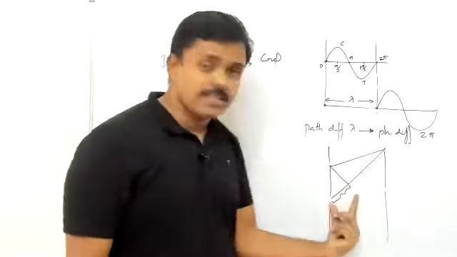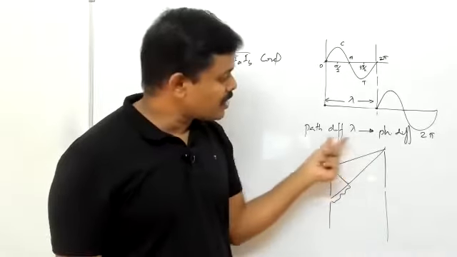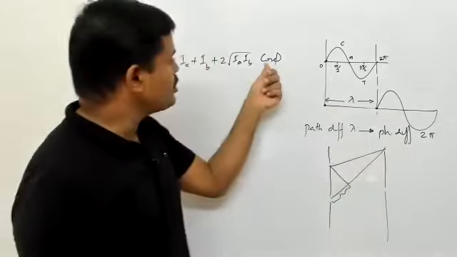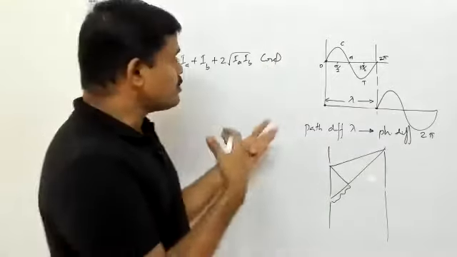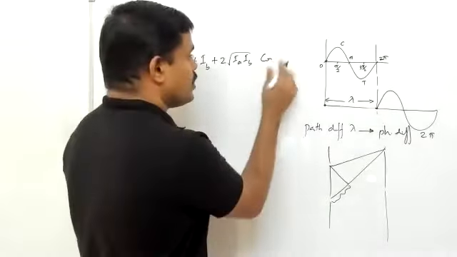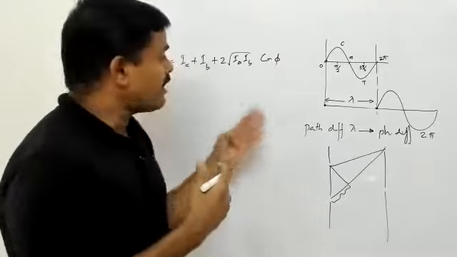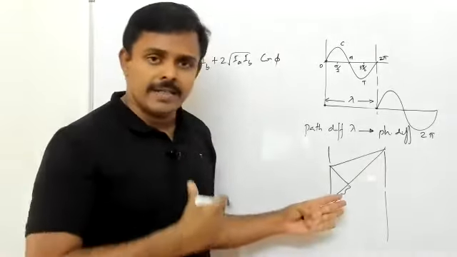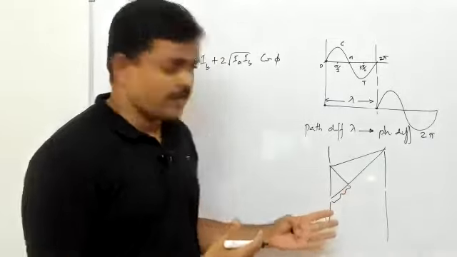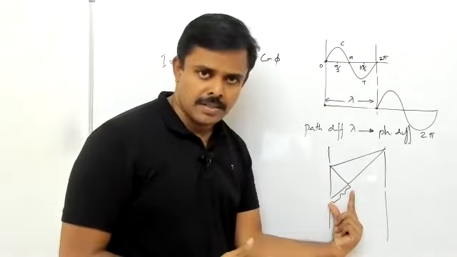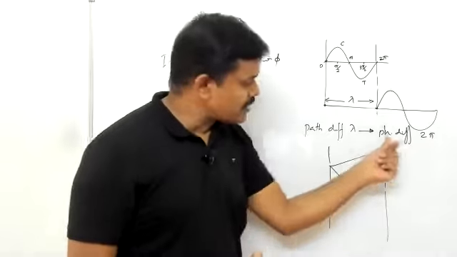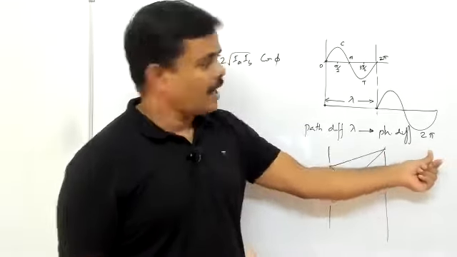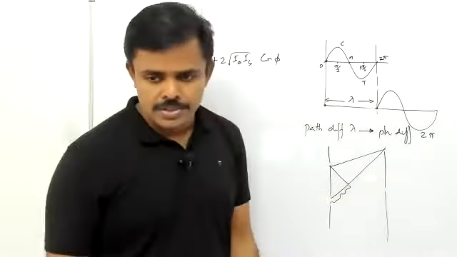So you can measure the path difference and find the corresponding phase difference and put it in this equation. Because in the equation for interference, what we need is phi, the phase difference. Understood? But it is easier to measure path difference. So we measure the path difference here, and using this equation, you convert that to phase difference and then put it over here. Understood?